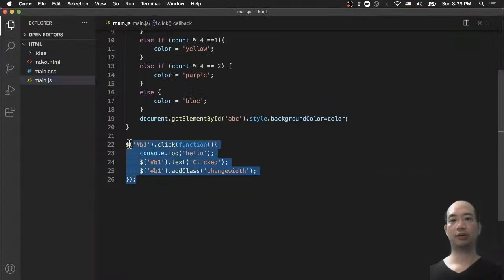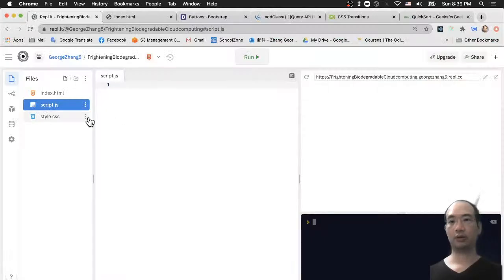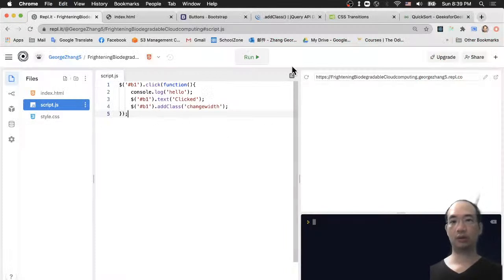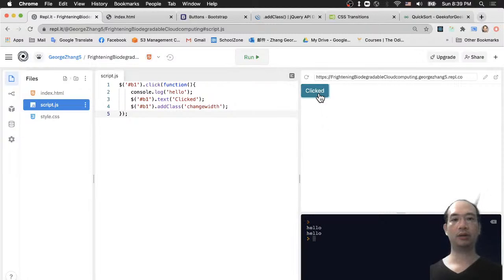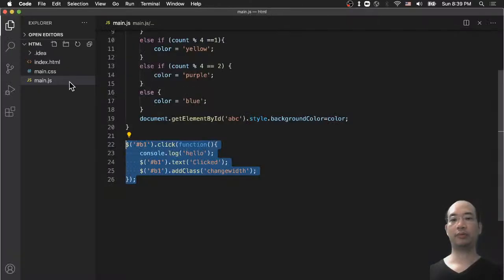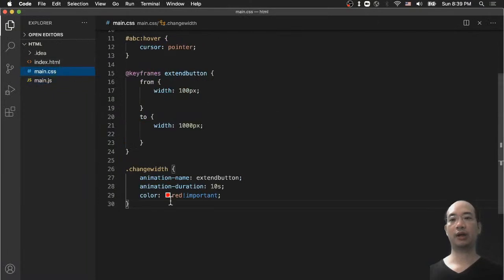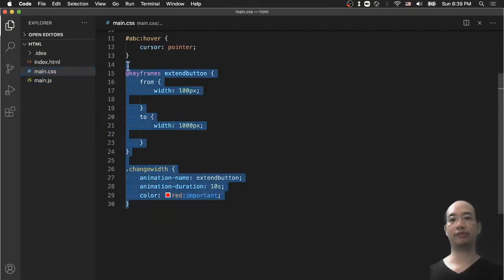I just copy this part, and I click on it. I come over here because I need to add the CSS file.